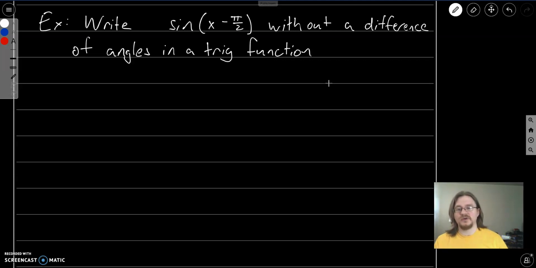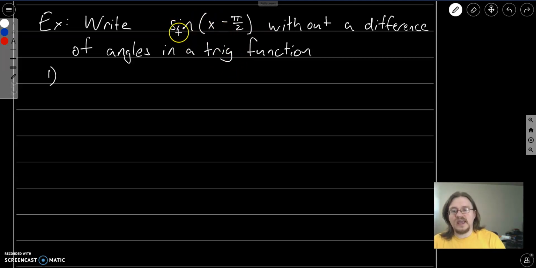So I'm just going to go through a couple of different ways and show you that we can use a lot of the information that we've seen to be able to handle this guy. So let's do this in one way. First of all, I have a sine of a difference of angles. We have only seen cosines of differences of angles. So none of our formulas work for the sine function. We'll look at differences in the next section that we look at.